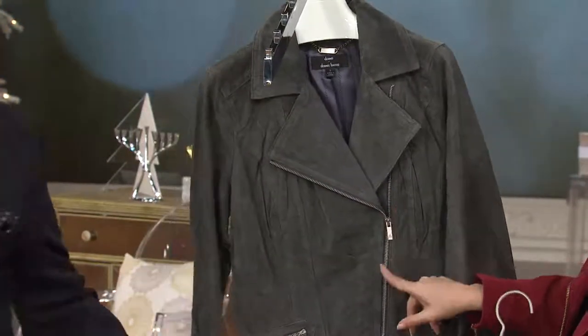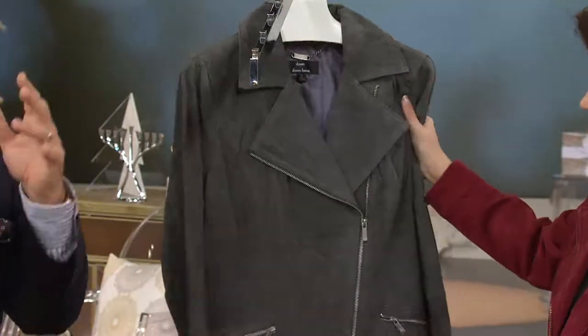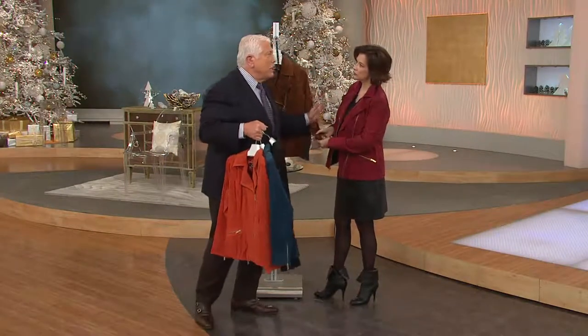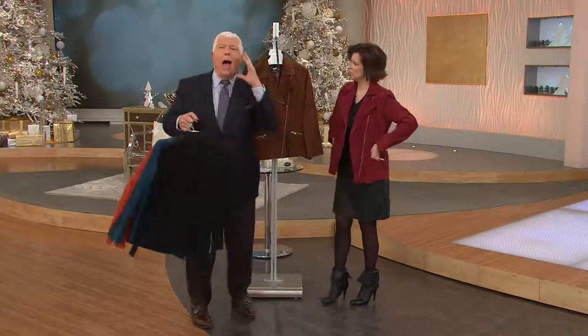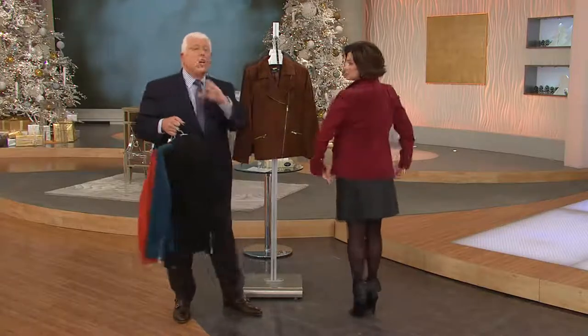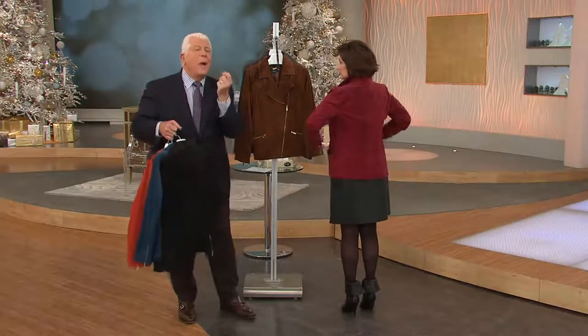It's really an amazing piece with silver zippers. I have to tell you, a friend of mine's daughter — I gave it to her in black, who's 17 years old, hip, modern. She flipped for it. Another friend of mine who just turned 50, we gave her that as a gift. She flipped for it. This is a piece that has no age, but it's butter soft — it is the softest suede possible.